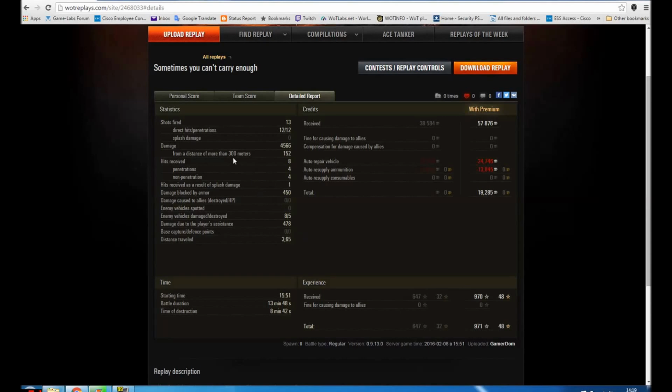What did we do? Fired 13 shots, only missed with 1, and every one that hit penetrated. That's the power of that. The gun on this 121 is phenomenal. That's 4,566 damage. Received 8 hits, half of which penetrated and half of which bounced.